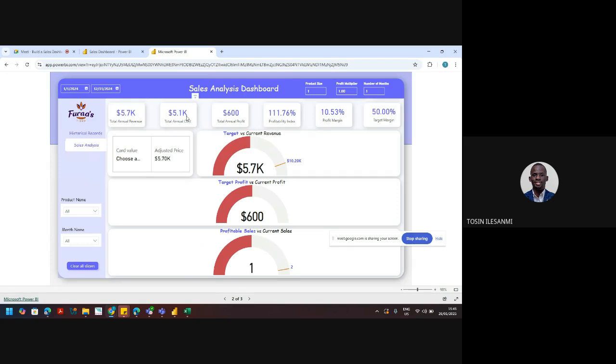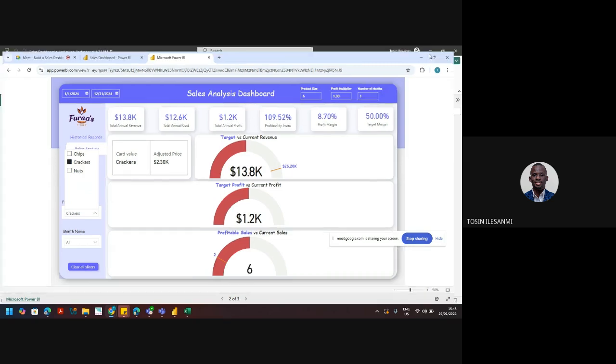Now, if you look at this very carefully, you see that there's a total annual cost on this side, and there's a total annual profit here. Everything that is here, if I do a selection and I come to this place and I select, everything changes, right? Now, this is my current total annual cost. I can come over to this place and change the product size, and that product size can directly affect only nuts. And when I click on 6, you can see that it has changed automatically. The same way, if I come over to this place again and I uncheck this box and I click on crackers, it's going to give me the representative of crackers.